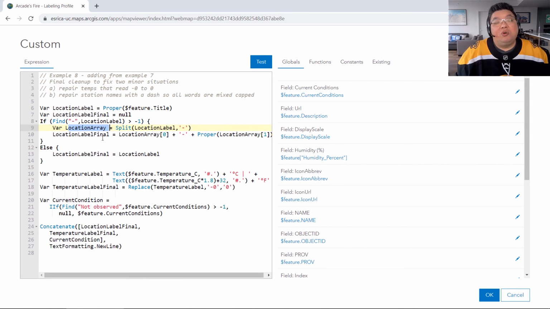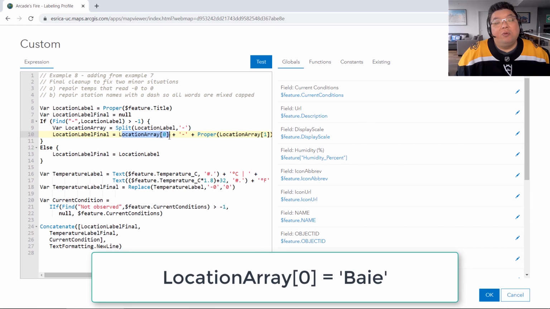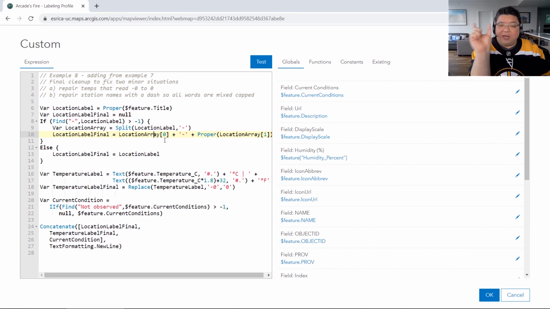So what can I do with that array? Well, the advantage of arrays is that you can then access individual items in the array based on an index number. So I'm going to take that first value of the array, and that first value is indicated by index number 0. All index numbers are 0 based. So to get to the first item, I'm going to get index number 0 of that array, which in our case is Bay.